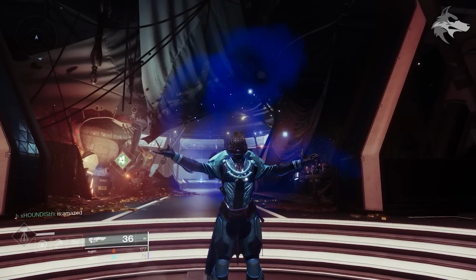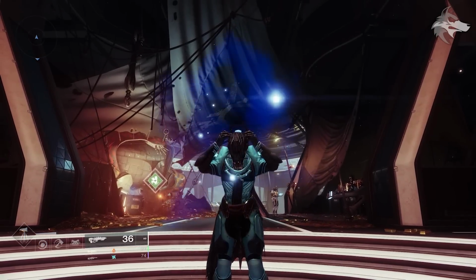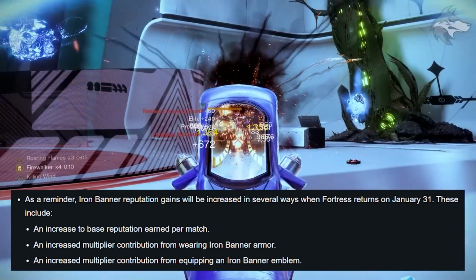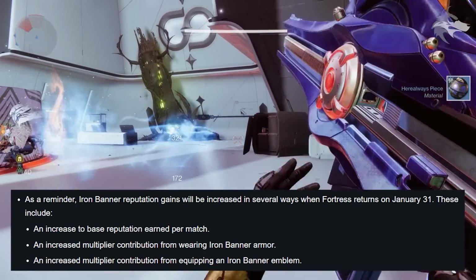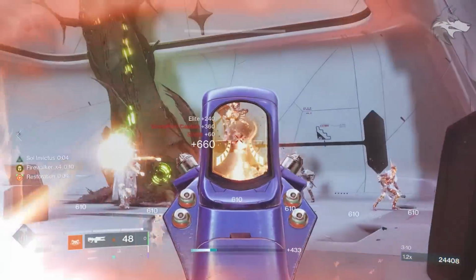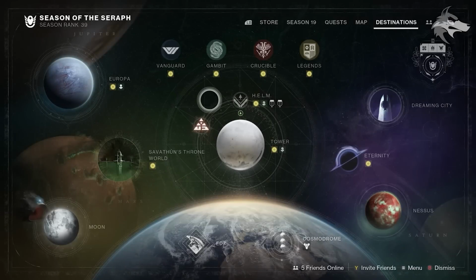Now though, as we get into gameplay stuff this week, we are going to see the return of the Iron Banner. Of course, that'll be coming back with Fortress and the updated rewards for this season. But there's also an update this week with a few changes, and Bungie have said Iron Banner reputation gains will be increased in several ways when Fortress returns, and these include an increase to base reputation earned per match, as well as an increased multiplier contribution from wearing Iron Banner gear, and increased multiplier contribution from equipping an Iron Banner emblem. So reputation in general is going to be better, but definitely make sure you're wearing as much Iron Banner armor as you can. And bear in mind that we'll get bonus rep as well by equipping the Iron Banner emblem.